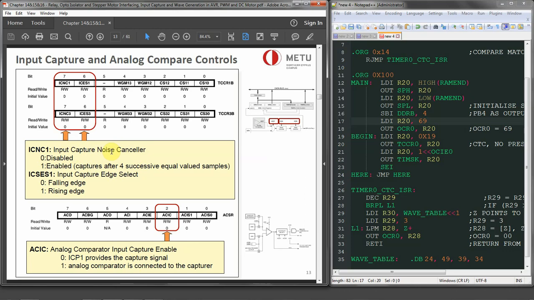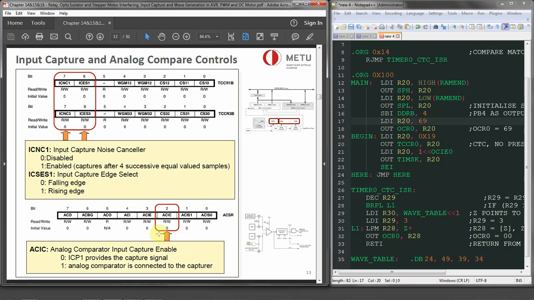and then it loads into the ICR1 register. And for the input capture edge select, when an edge is detected, the TCNT is actually loaded into the ICRn register, and it also raises the ICFn flag in the timer interrupt flag register. So we can decide on the falling edge or the rising edge for the input capture.